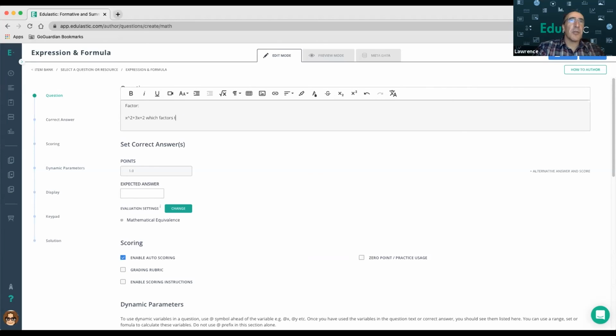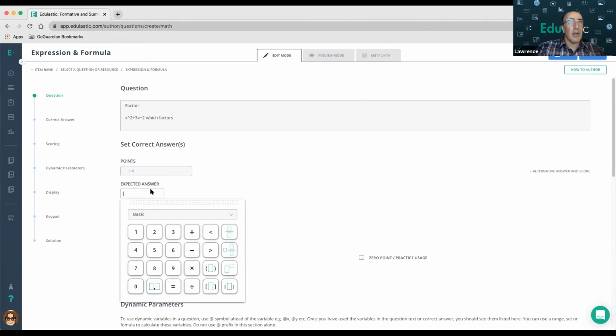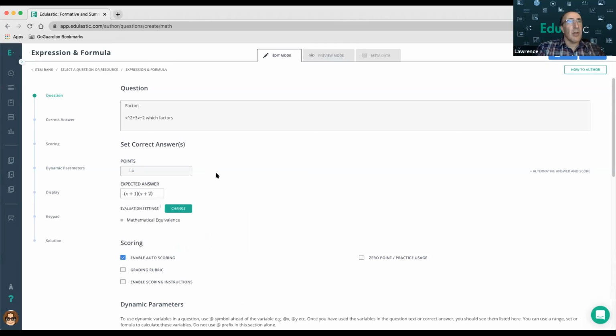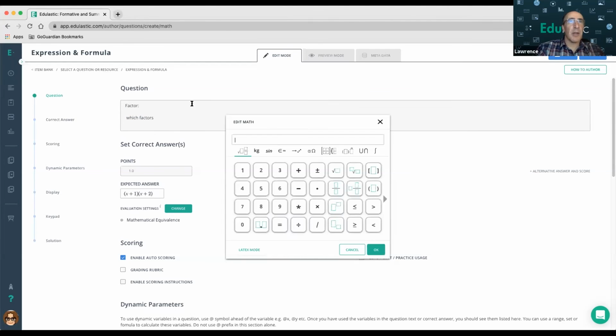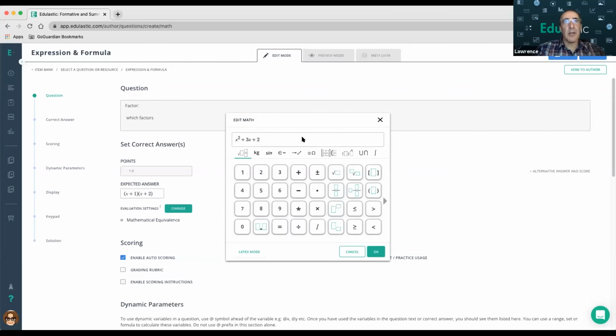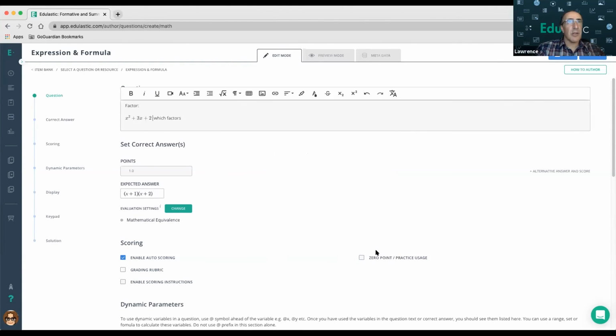I would first do this without dynamic parameters just to see how it looks. And our answer is this. And I want to actually put this here. Oops, let's undo that. I want to put this in math. So here's the math formatting. Let's paste that in there. So it formatted with the up arrow giving the superscript. So let's put that in here. So here's the question and here's the answer.